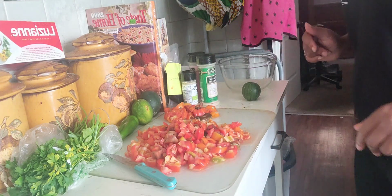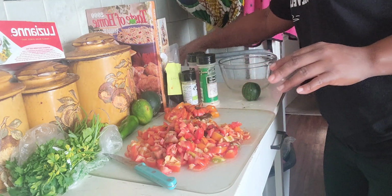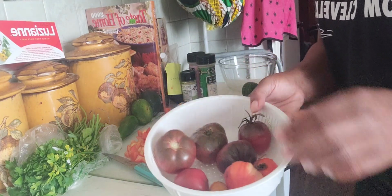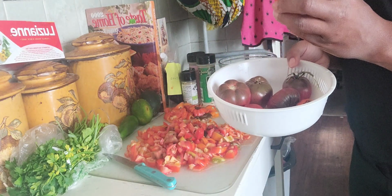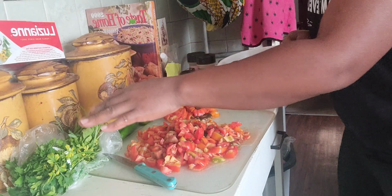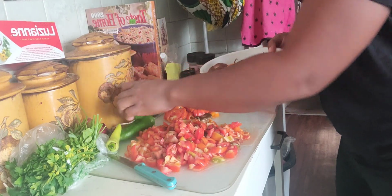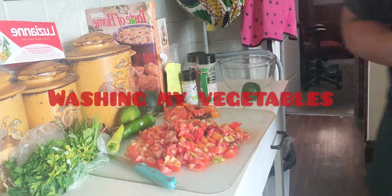So, this is what I got here. This is my cutting board. I've already started to slice these tomatoes. They're just random tomatoes from my garden. Even these ones I'm gonna use. I'm gonna cut the bad parts off. And we got our cilantro, we got our giant Marconi pepper, there's a sweet pepper here, we got our lime, and some red onion. So let's go.